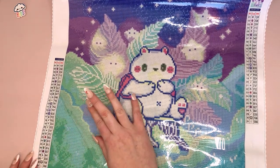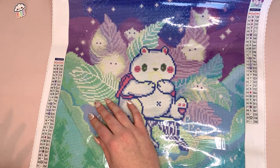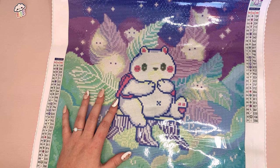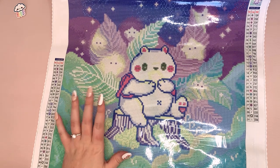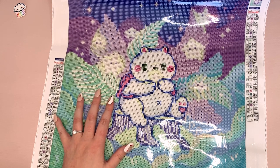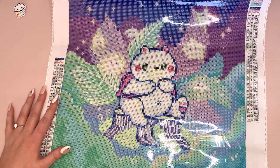So of course this is poured glue. It has a piece of plastic. I can't remember the words to anything today. And it's very sticky. It's lovely. I'm so excited to work on this. If I had known, this literally came in the day after I kitted up, what's it called? Firefly Fireworks? If I had known that this was gonna come one day later, I would have waited and kitted this up. I'm now really mad that I can't. I'd have to kit up a whole different diamond painting, and I'm not one to do that, but this could very well be next, because, oh my God, I'm obsessed and I have to try it.